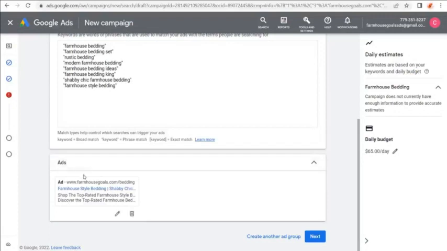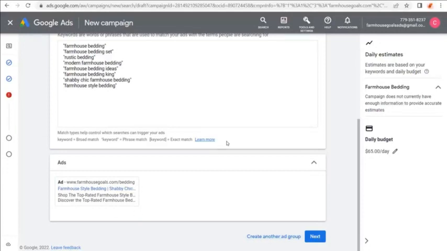You want to run multiple advertisements as a best practice. Now, because they have responsive search ads, you don't really need to run a ton of different advertisements. But what I'm going to show you in a few steps is how to duplicate an advertisement and test different landing pages. So for right now, what we can do is create another ad group or click on next. Since I'm going to be creating a lot of new ad groups when I launch this campaign, I'm going to click on next.